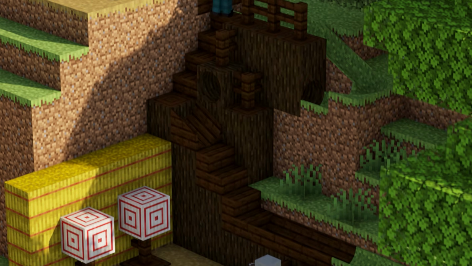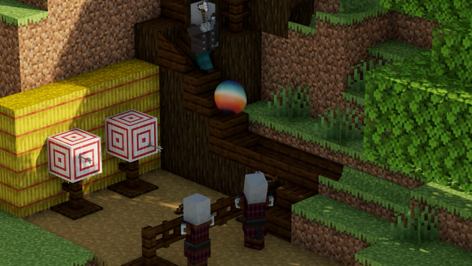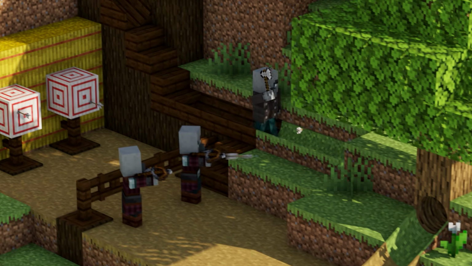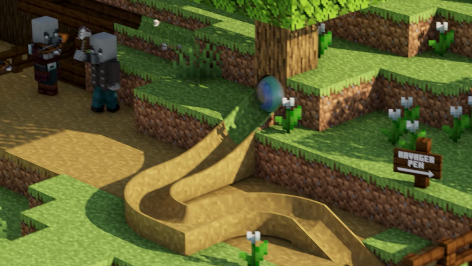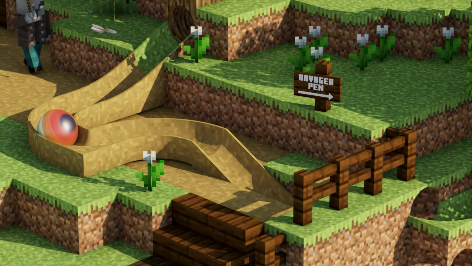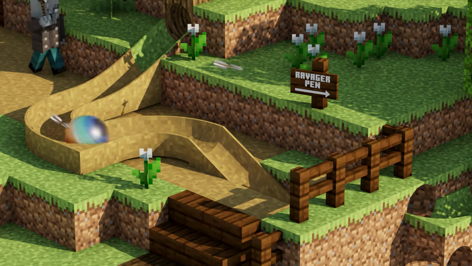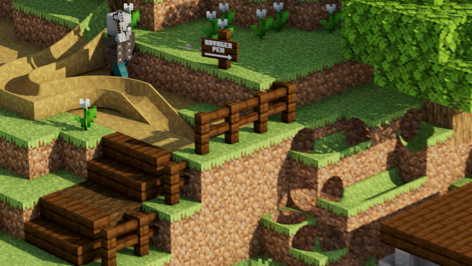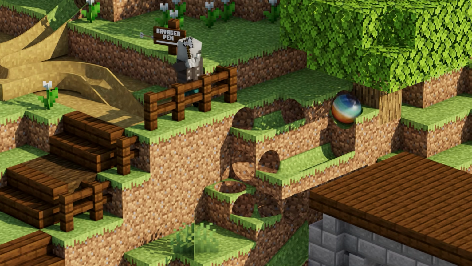There is something that I wish I'd done different here, and it's to do with the bit of track that is coming out of the tree. Throughout the animation up until this point, I've tried to embed the track either within the structure or within the landscape. And this is one of the few points where it isn't, and it looks very much like a marble track. I can't remember why I chose to do this, but every time I look at it, I wish I'd embedded it into the landscape much better.